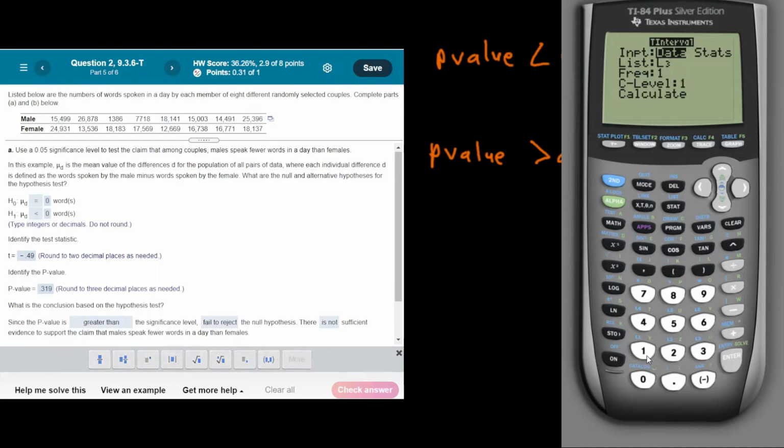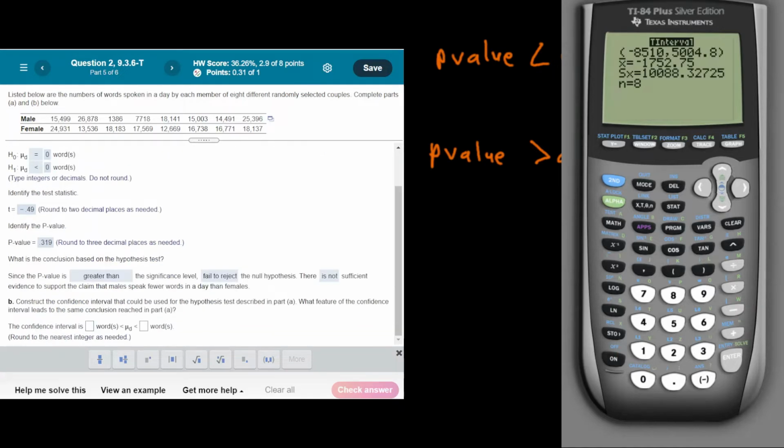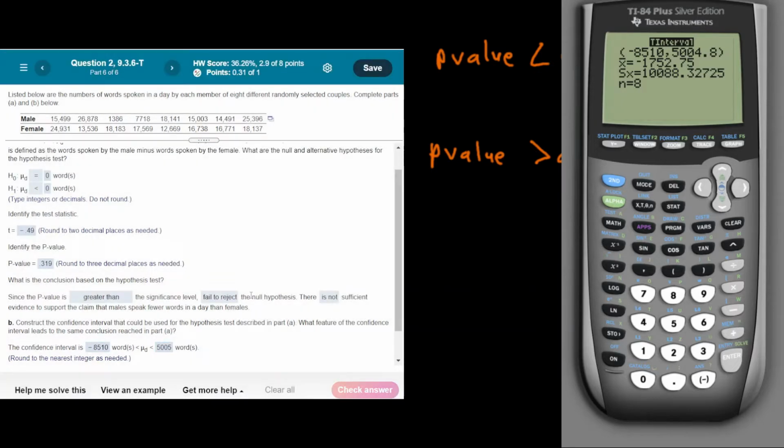So we do 1 minus 0.05 minus another 0.05. Hit enter, we get 0.9. Hit calculate. And there is our confidence interval. So we have negative 8510, and they said they wanted this n rounded to the nearest integer. So basically the nearest whole number. So over here we have 500, and now because we're rounding to the nearest whole number, the nearest integer, this is an 8, so we're going to add 1 to the ones place, so we get 5. Enter. There it is. Fantastic.